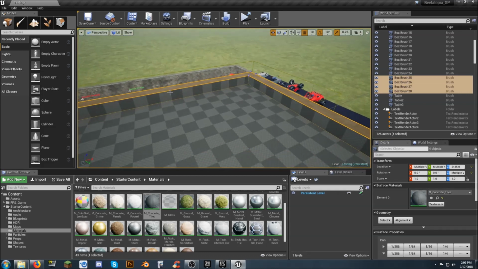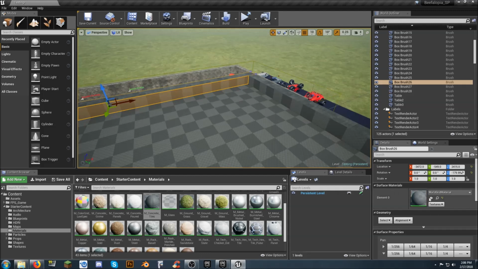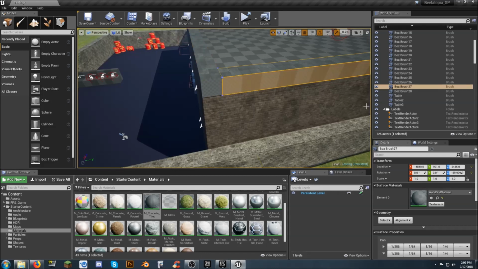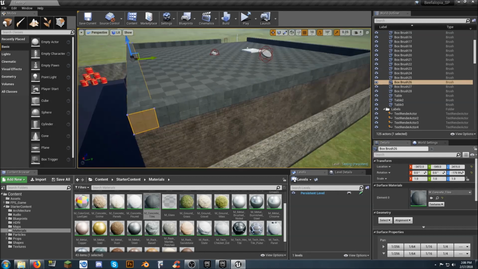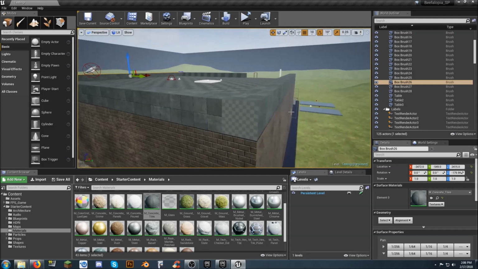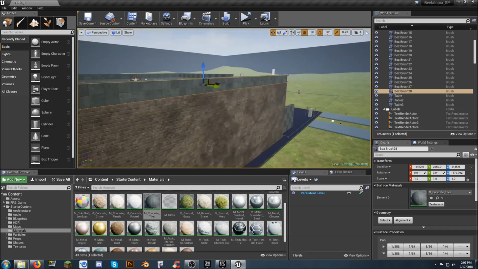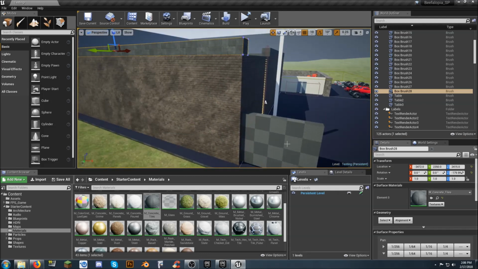Just have to be careful of where you're clicking so you don't accidentally click on something you don't want to texture. Alright, that looks better already. I'm sure we missed something here and there.